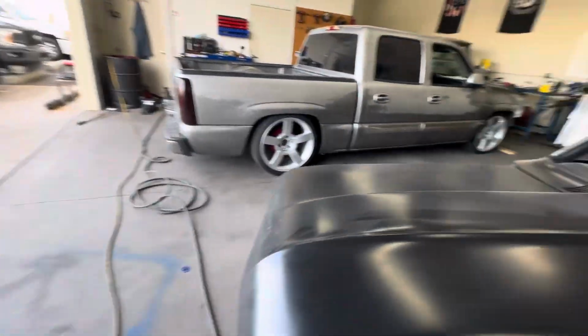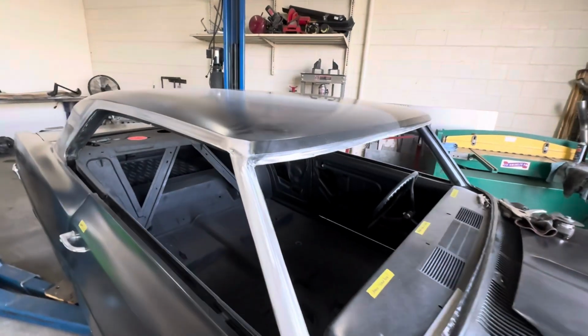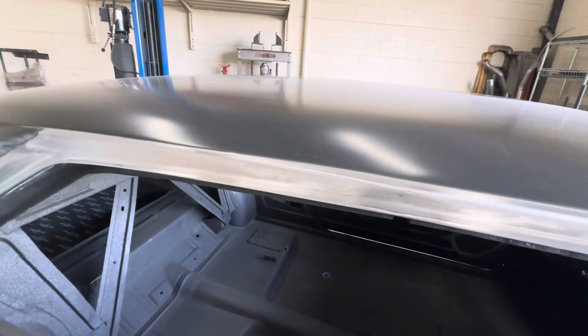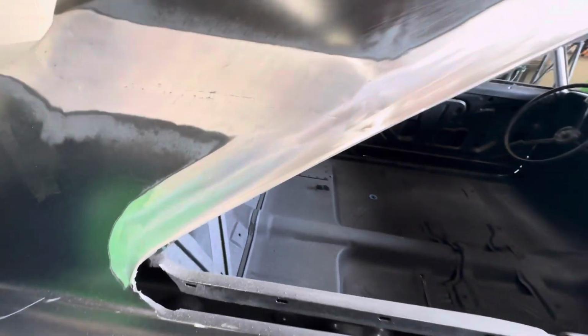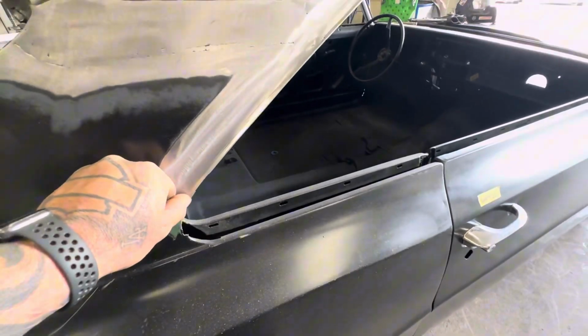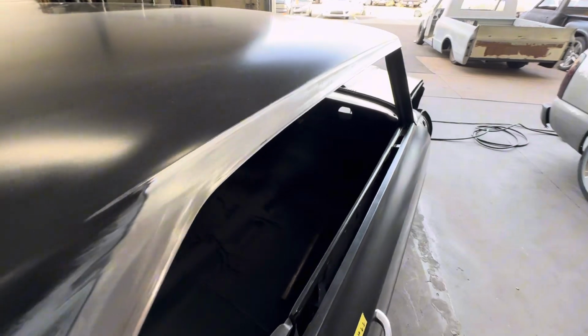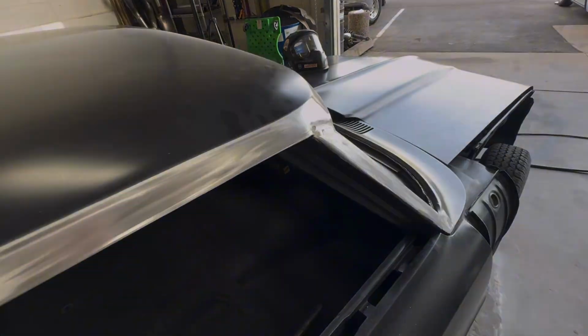Case in point, this is what it looks like after it's been fixed. You know, I got a couple little things I got to do in here obviously, but that is what the drip rail looks like when it's completely done.